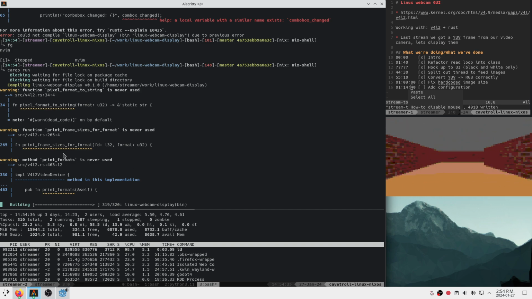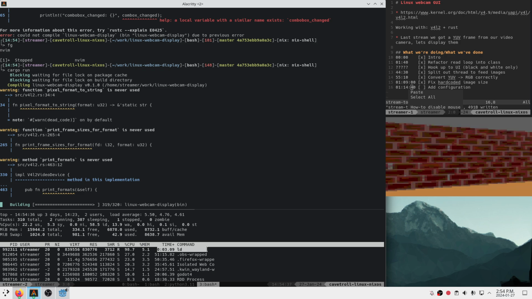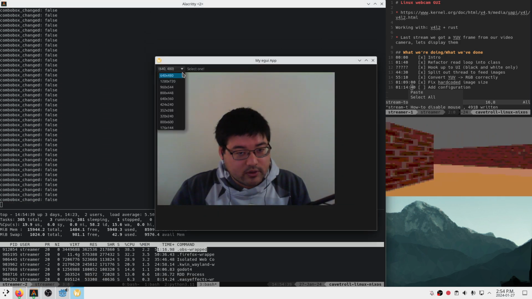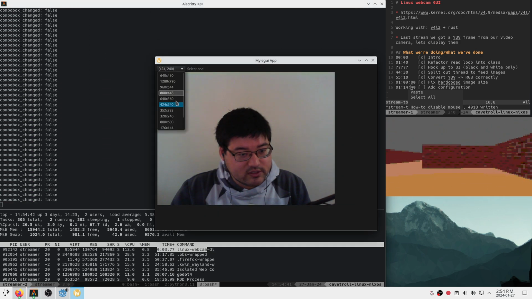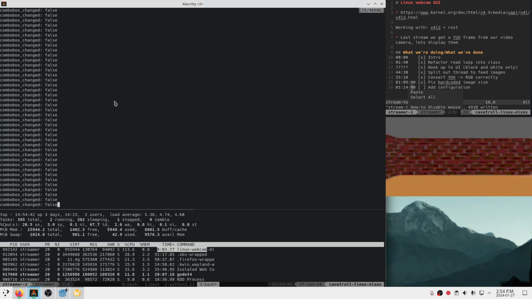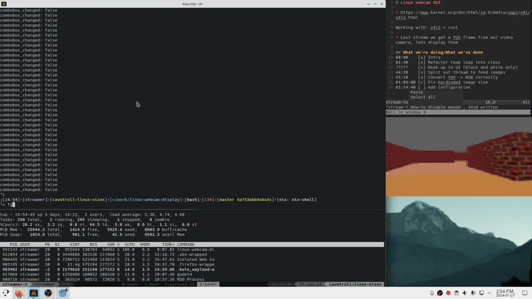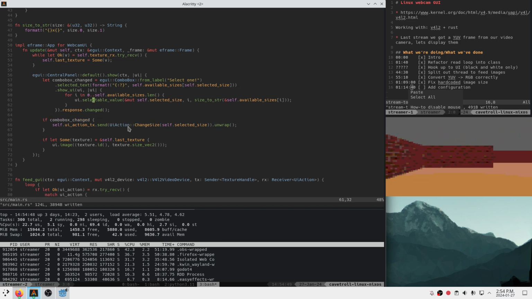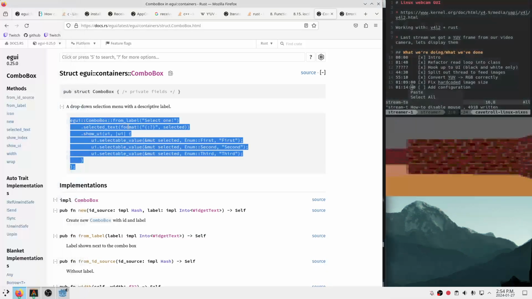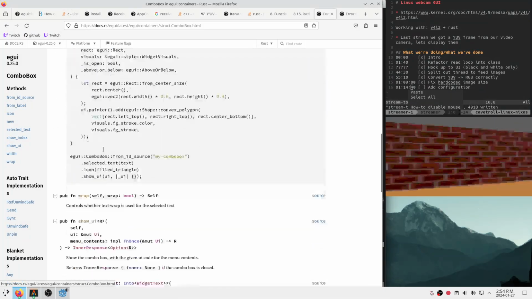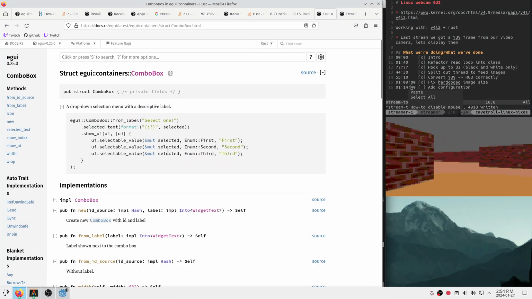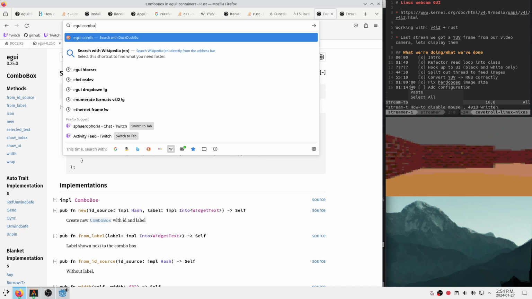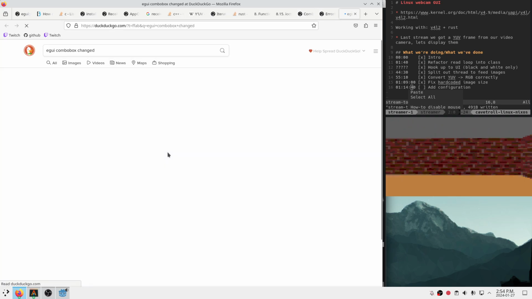Why does this take so long to compile? A lot of time on the linker. So false, false, false, false, false, false. We're just never seeing it turn to true, which is kind of interesting. Why not? Can we, like, GUI combo box changed? Is that just not valid?